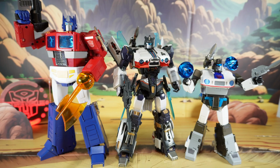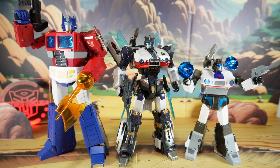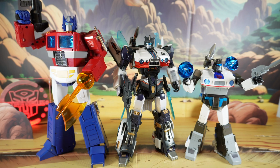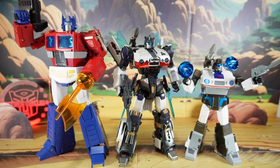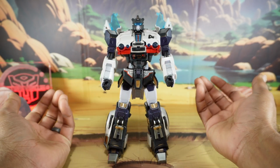So for some size comparison, there it is next to the Magic Square version of Optimus Prime and the Fans Toys version of Jazz. And you can see he is definitely bigger than a Masterpiece Carbot, but still smaller than an Optimus. So I think he'll probably fit in well next to a 3-0 or Flame Toys kind of display. All right, now let's get this guy transformed into vehicle mode.